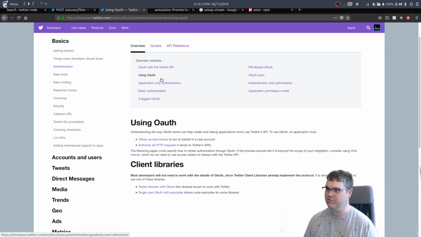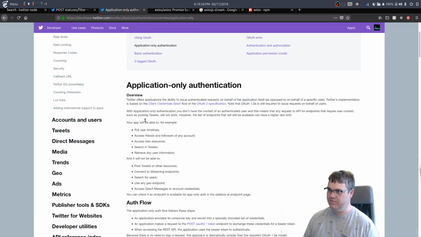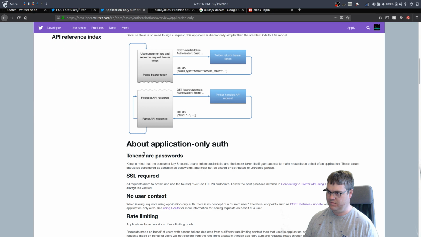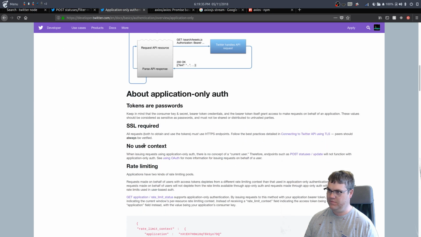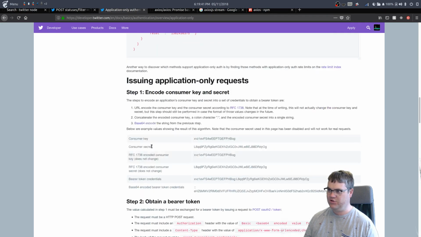Single user OAuth with examples. Issuing application only requests.